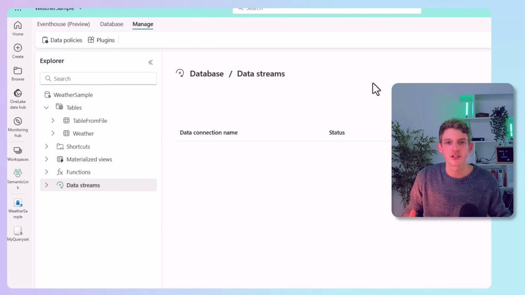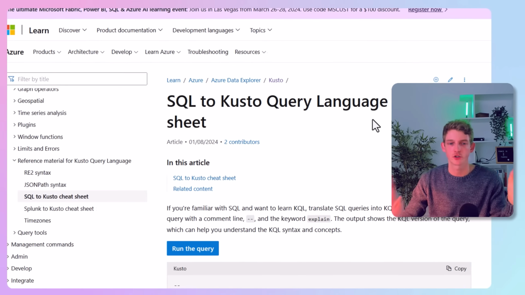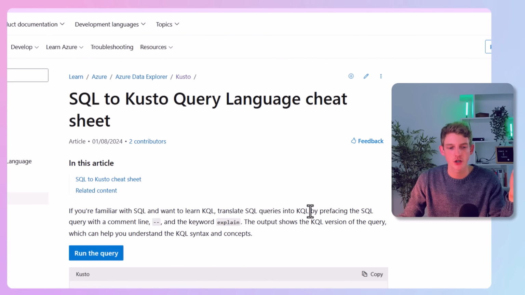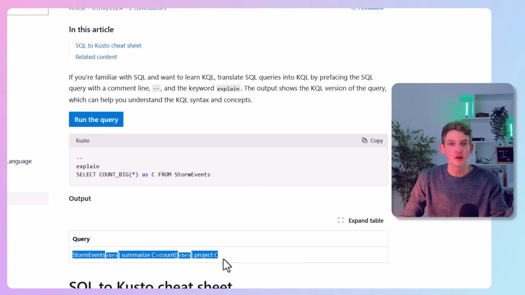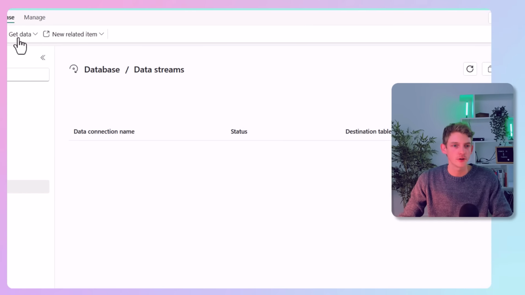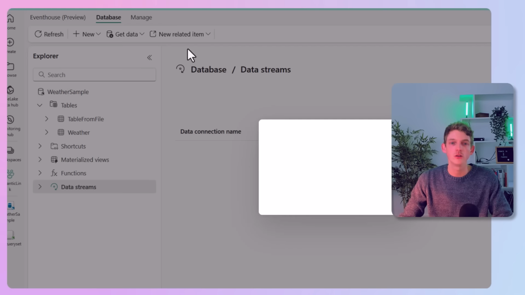Now, in terms of languages that we're going to be using in the KQL database, well, the main one is KQL, and we can also implement SQL kind of as well. So here we've got a bit of a cheat sheet that's included in the documentation, and if you use the keyword explain in a KQL query language statement, it's going to output the KQL. So if we try that, say for example here, I'm going to create a new KQL query set.